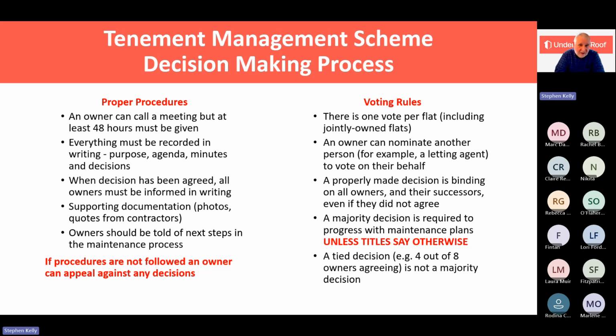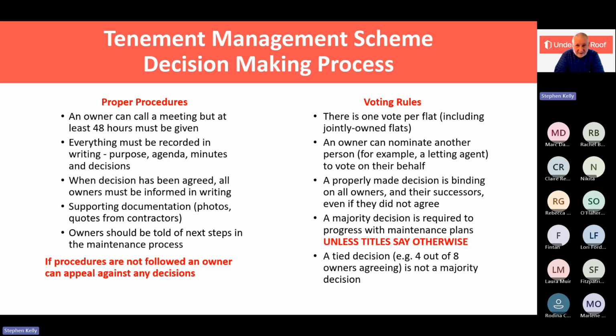if you follow these procedures. So all those that have worked in business will understand that everything's got to be agreed in writing. Purpose, agenda, minute, decisions, action points, who's doing what, who's getting the tenders, who's going to go to another meeting, when we're going to go forward with it. Provide support and documentation. That could be photos, quotes from contractors. And if you do agree a decision to go ahead and re-roof the property, for argument's sake, all owners should be made aware of the next steps in the process. In terms of voting, 1 vote per flat.